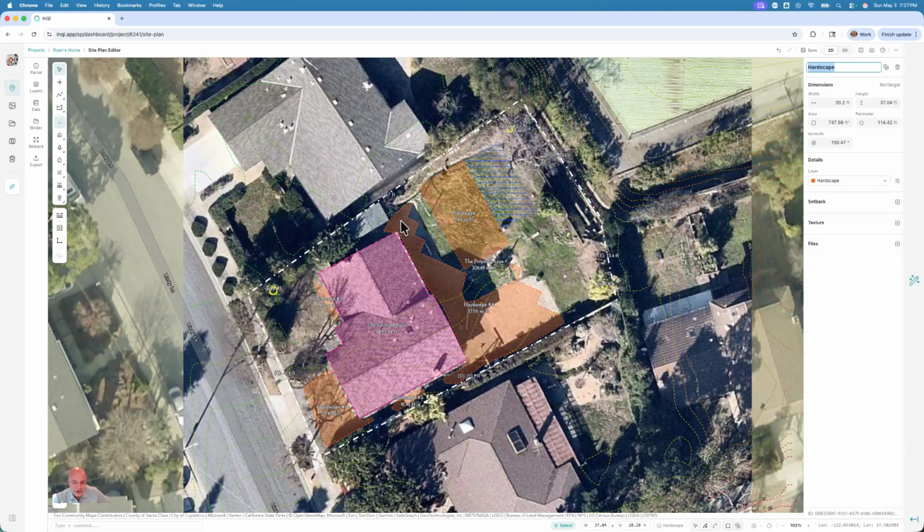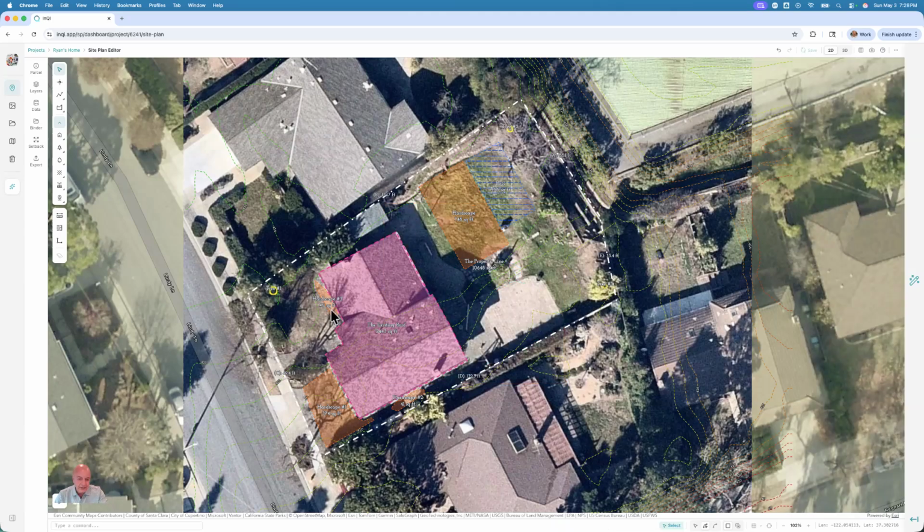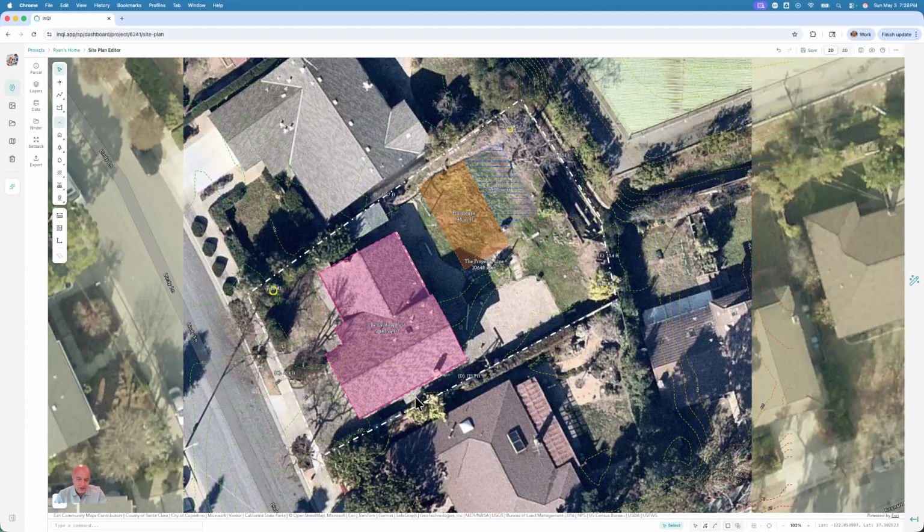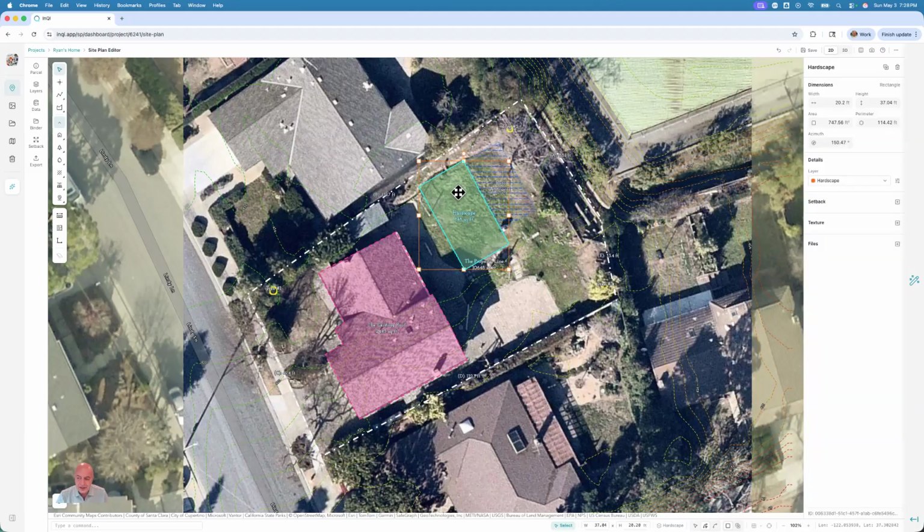You notice the rest of the hardscape became aware because it said, oh, this is your hardscape. I see other hardscape around as well, but I'm going to delete that. I'm going to click on it. I can adjust it. I'm going to delete it. I'm going to click on this one, delete it. I'm going to click on this one, delete it. It found all the hardscape around because it wants to know that there's hardscape around. So I did it, right? Now, when I click on this one, I'm going to say this was a hardscape, right?